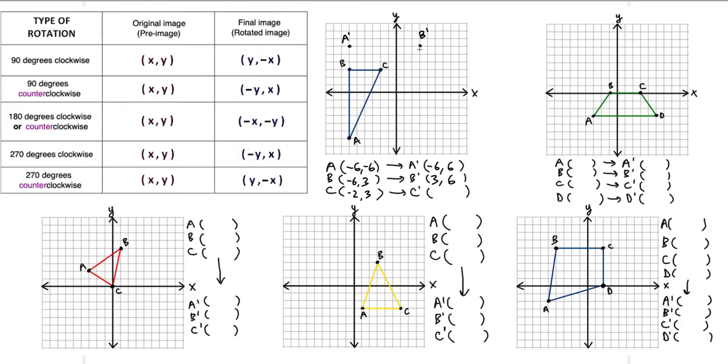Remember, we said that side B prime C prime should be vertical, and perpendicular theoretically to side BC. So we have to have the same x value for C prime. Is it really true? Yes, it is, because the y value was the same for B and C. These two move on to the x, as we know, based on the transformation.